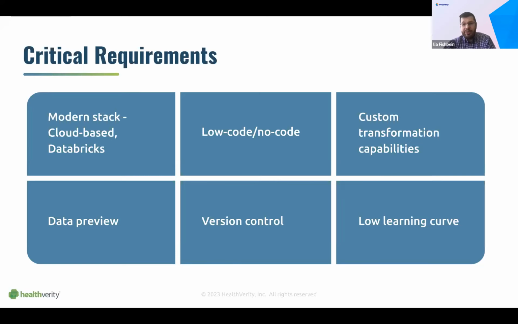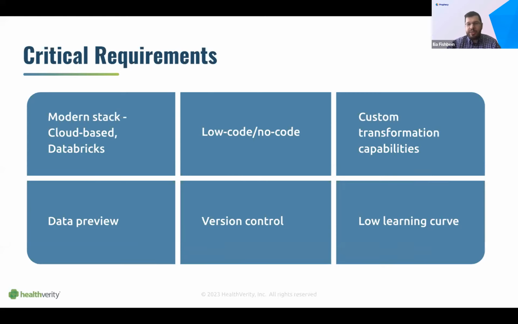Custom transformation capabilities. Healthcare has unique challenges in terms of how data needs to be transformed, and HealthVerity in particular. So sometimes it doesn't exist out of the box, and we can't afford to wait for vendors and partners to develop those capabilities. We need to be able to leverage our engineering capabilities to do it ourselves. Data preview, really about shortening that feedback loop to the data architect as they're doing development.